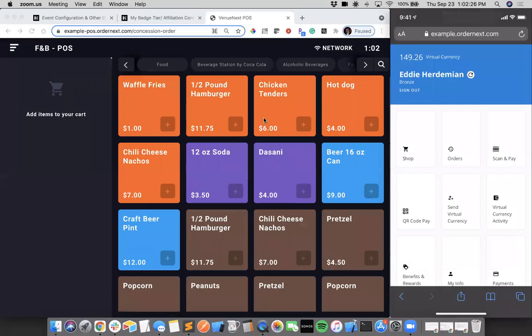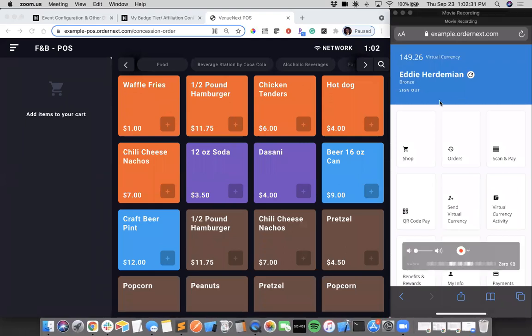And then the second component of loyalty is around discounts and exclusivity. So how do we leverage different fan affiliations or segments to offer them different levels of discount and different marketplace fan experiences, exclusivity. And we'll go through all of that. We will be starting with virtual currency, and I will do a screen share right now.